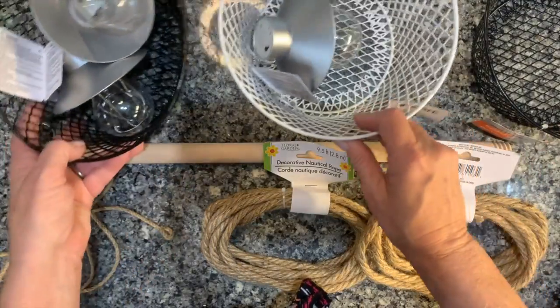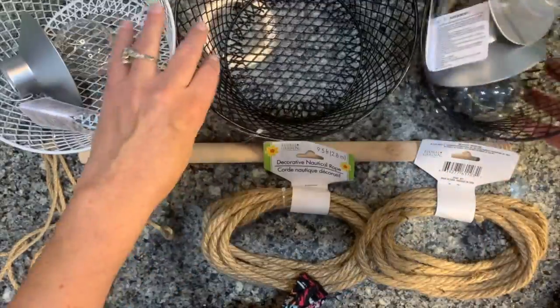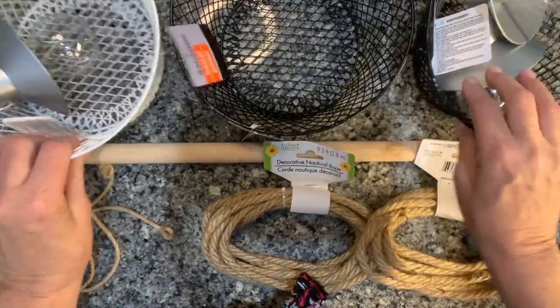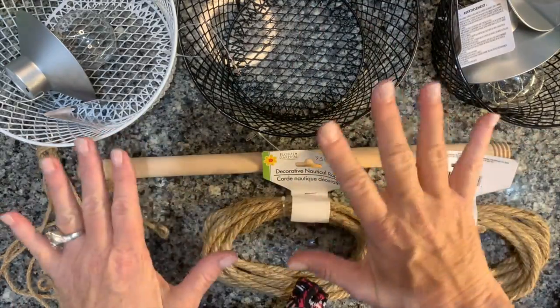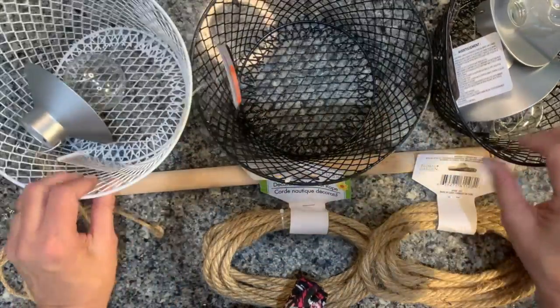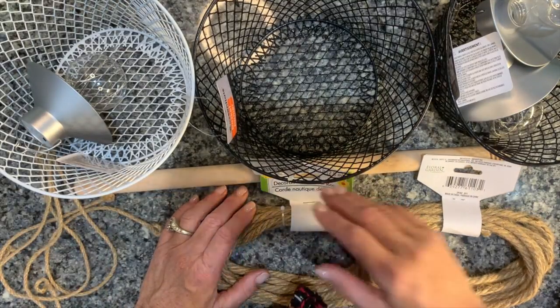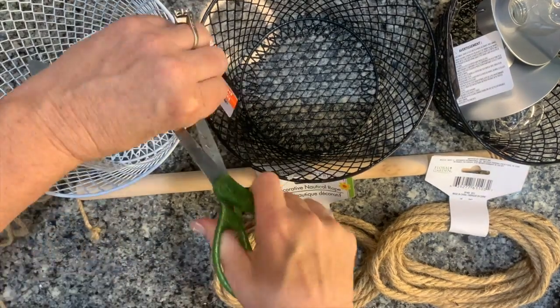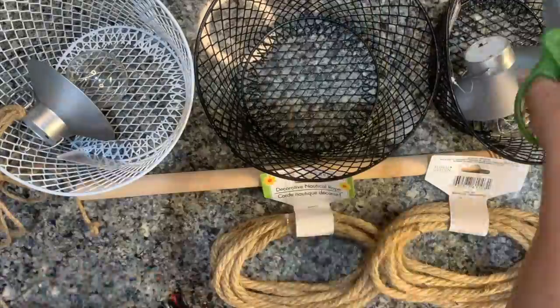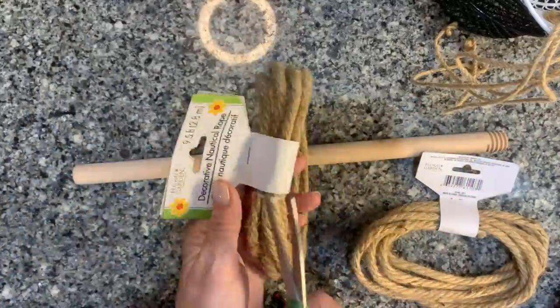I think I'm gonna put them just like this, or maybe I'll go like this and do them at different levels. I might do them at different heights on the dowel. And we're just making a little portable lamp thingamabobber. I'm not sure what you would call it. All right, let's see how this turns out. Okay, so this one takes a little bit longer, so I sped this up just a little bit more, but that's okay, I can walk you right through it.